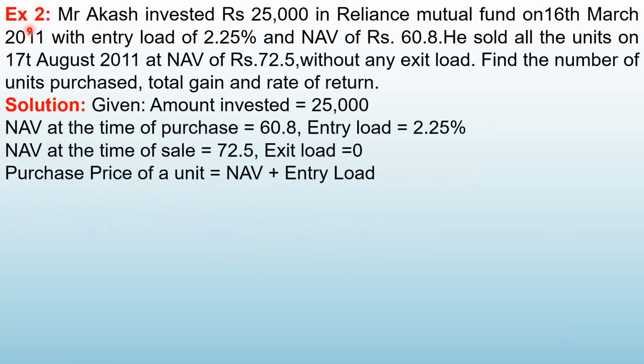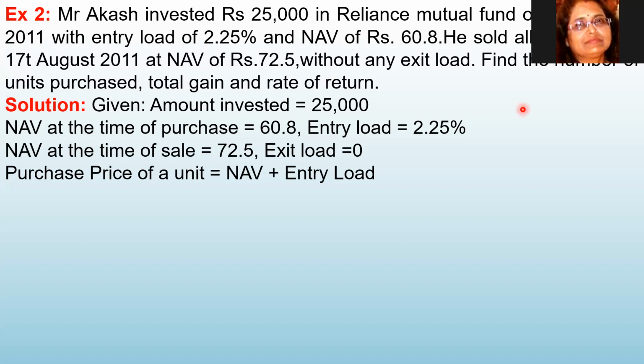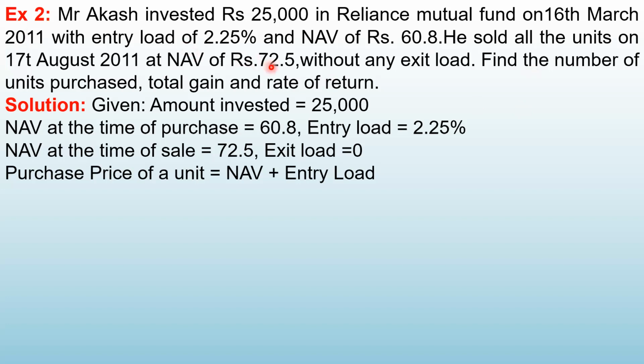This one. Mr. Akash invested rupees 25,000 in Reliance Mutual Fund on 16th of March 2011 with entry load of 2.25% and NAV of rupees 60.8. He sold all the units on 17th August 2011 when NAV was 72.5 without any exit load. There is no exit load in this one. Find the number of units purchased, total gain, and rate of return.